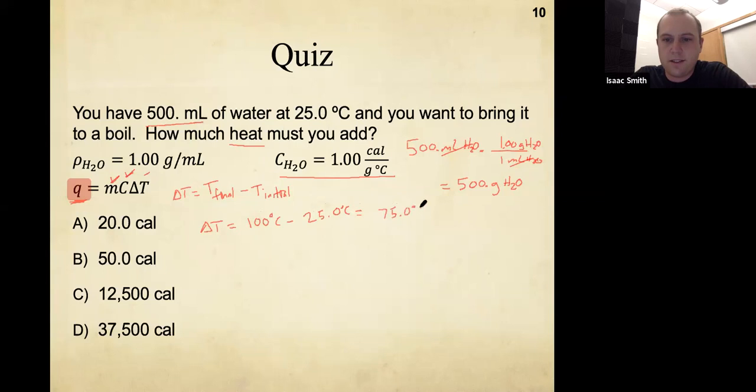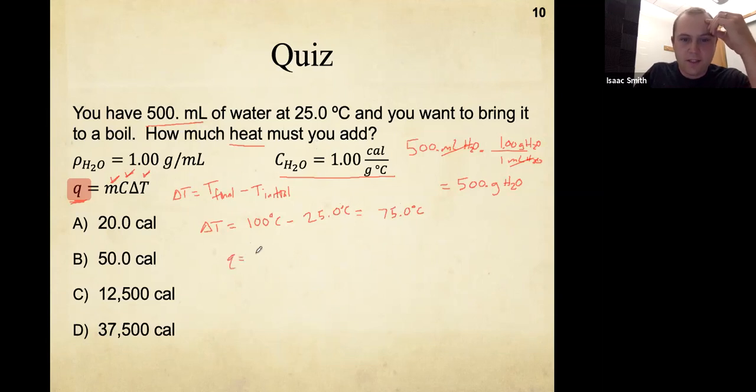75.0 degrees Celsius. And for the sig figs here, because this is a defined value and it doesn't really give us sig figs, I'm just going to treat this as an exact number and not worry about the sig figs here. Here this is measured, right? Because we're measuring that it starts at 25.0 degrees Celsius. And so since this is reported to the tenths place, 1 decimal point, we're going to have our answer reported to 1 decimal point as well. All right, so now we have the delta T, and we can run through the equation, right?